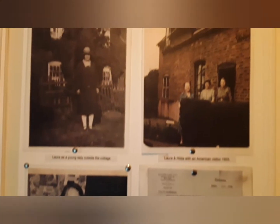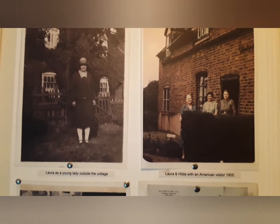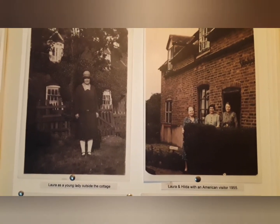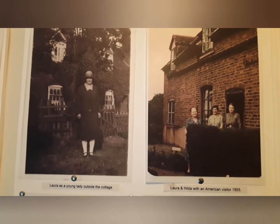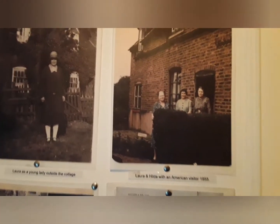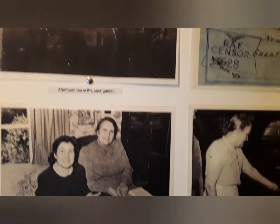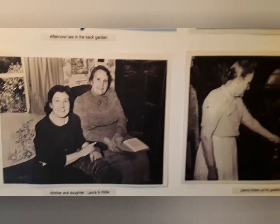There's a little display here about some of the people that lived in the cottage in later times, and people would come and knock on the door and ask if they could have a look round. You can see there's an American visitor there. American visitors then and now were quite prolific, particularly Methodists, obviously, who were interested in Asbury's story and seeing where he'd grown up. So you can see some of the people living here at the time. It was quite a basic house by that point, which is why eventually people were moved out.